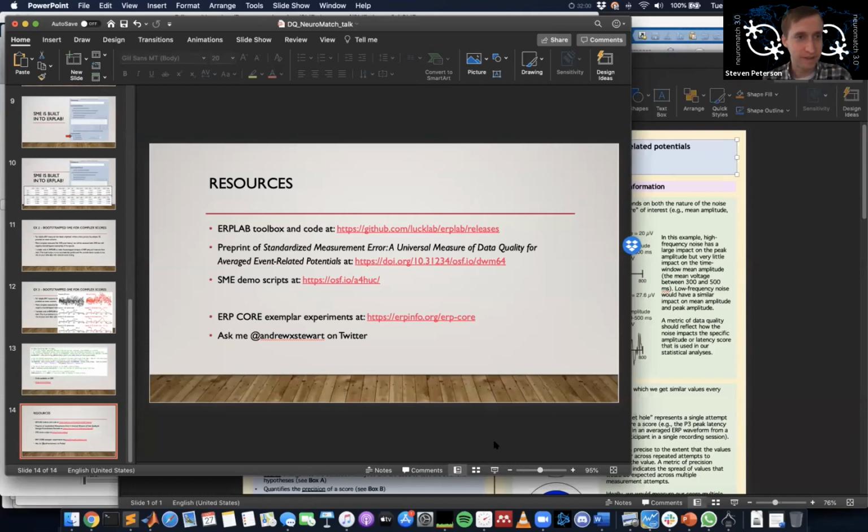In the Q&A, someone asks, if I understand correctly, SME is calculated at the individual subject level. How do you combine them for group statistics? So these definitely can be combined together for group stats. We've found that in order to take SME and relate this to effect size and feature, it makes more sense to average together subjects using root mean squared combination. And at the point of doing the group averaging in ERPLAB, this is automatically combined in RMS.